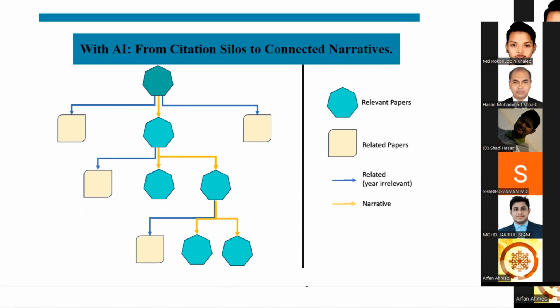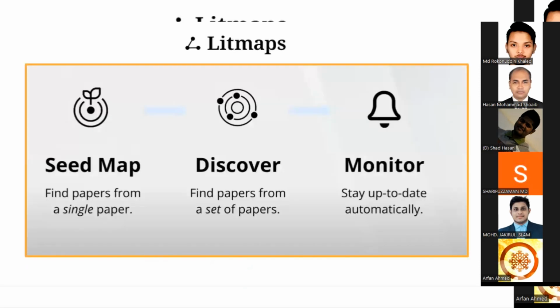For example, if the paper is published in 2012, this paper has an old reference from 2010, but it also shows the 2023 paper that is relevant to your research topic. This is how the narrative is built. This is how the literature mapping is built. In the AI-based search engine, you get the older approach, and also what happened after the paper was published. You can get both pieces of information in the same window.